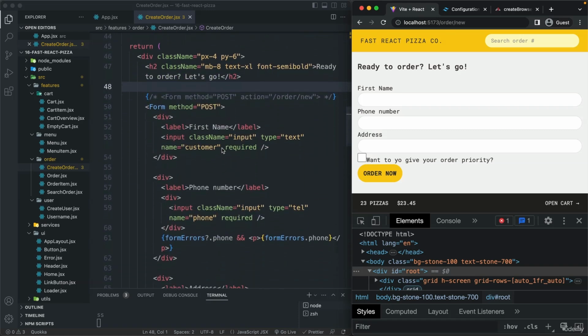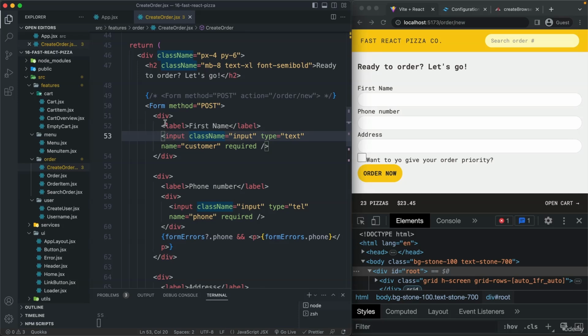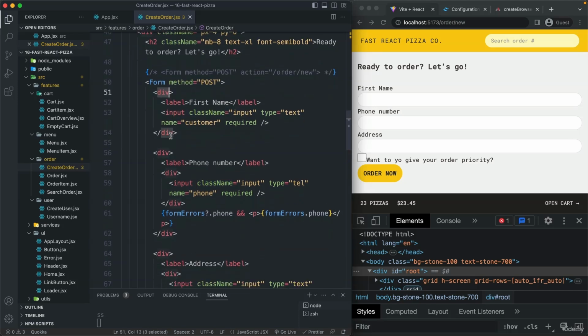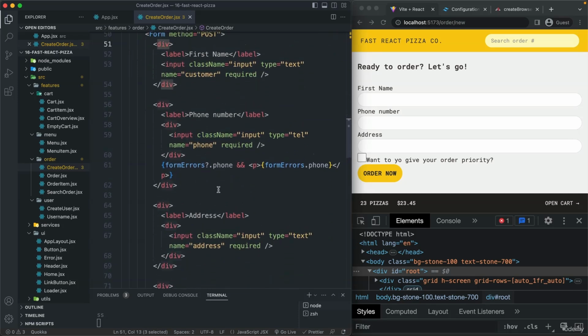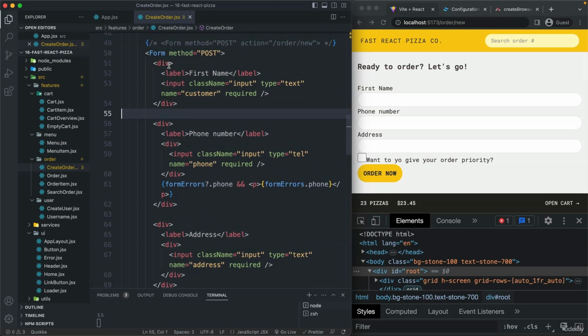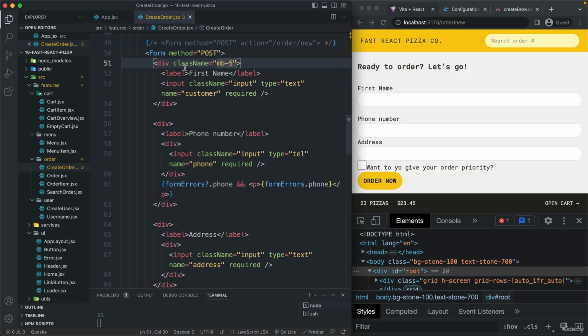Great. So next up, let's then basically format each of these different boxes here. So we'll just first style this one, and then I will just copy paste this style here to the other ones. So let's add first some margin to the bottom, and then we need some spacing between the label and the input field itself.